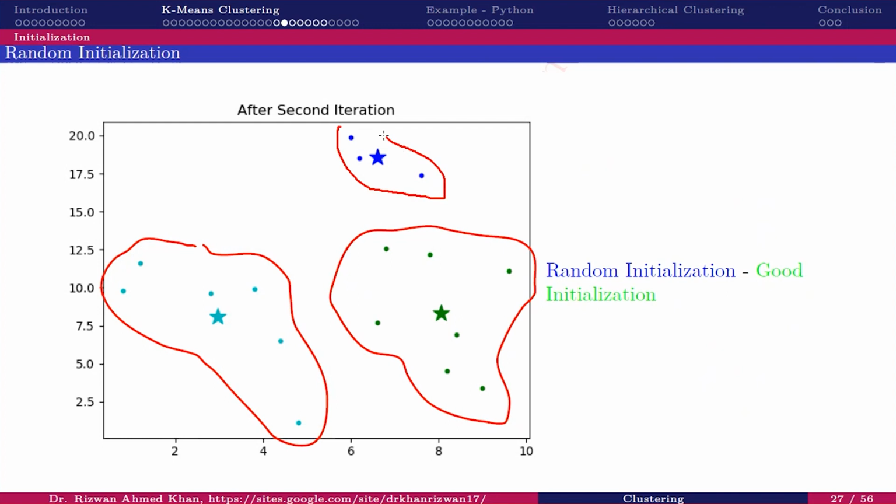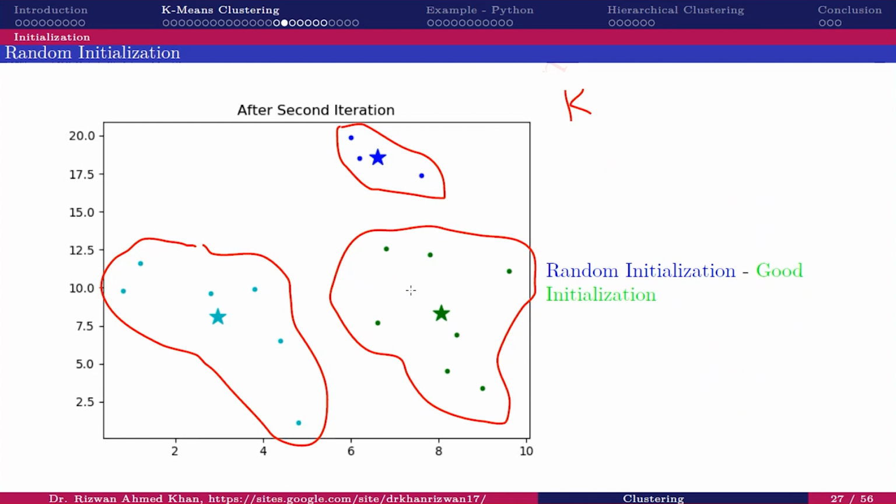So because of good initialization, first of all, we got exactly k clusters instead of k minus 1 clusters like in the previous example. And the cluster data points are grouped well together. They are coherent. The homogeneity is good in this solution. So we can say that this is the global optimum solution. So if we initialize at the right points, our solution would be optimum, right?